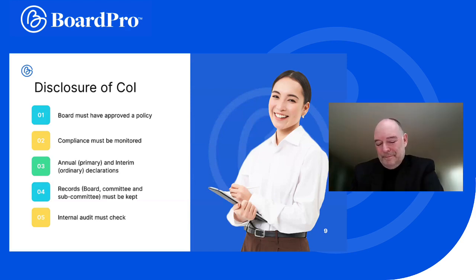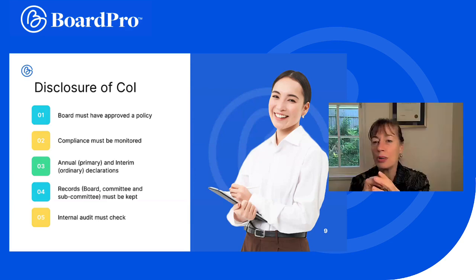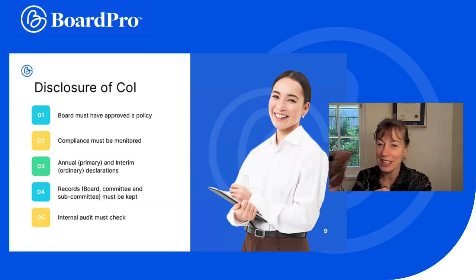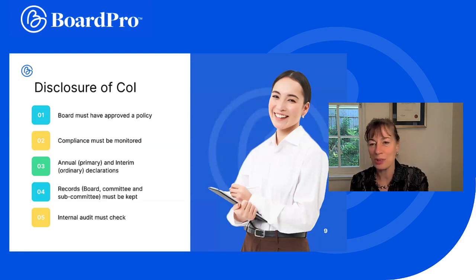So my view is, start by writing a policy. There's a sample policy template coming up, which you'll be able to scan with your mobile devices. And even if you can't, we'll send it to you, I'm sure. But have a policy. And then when you've got a policy, monitor your compliance against it.